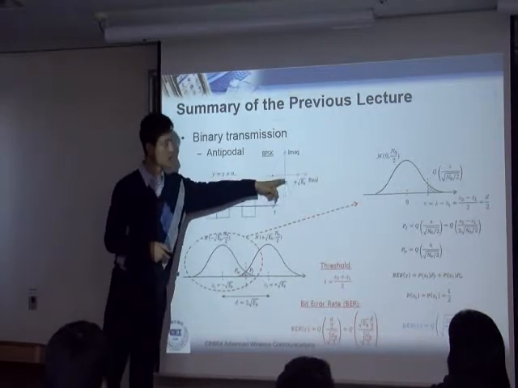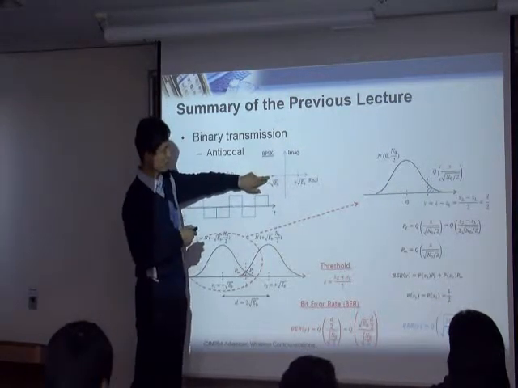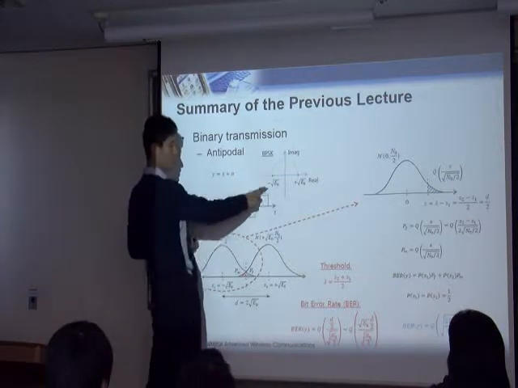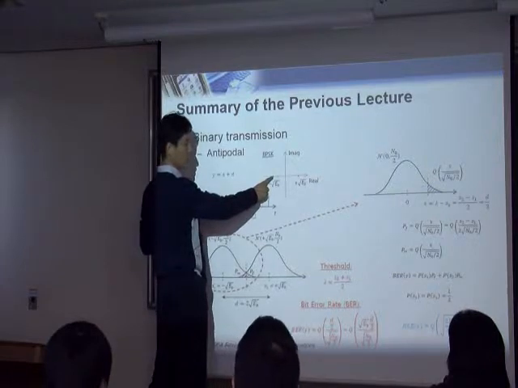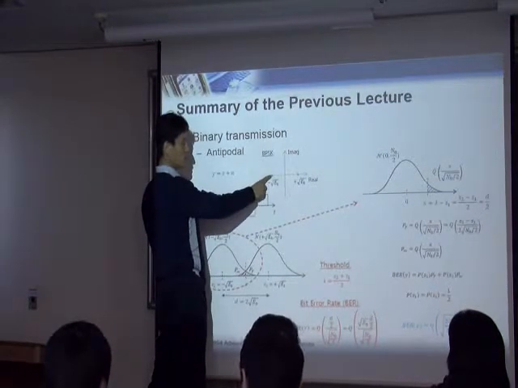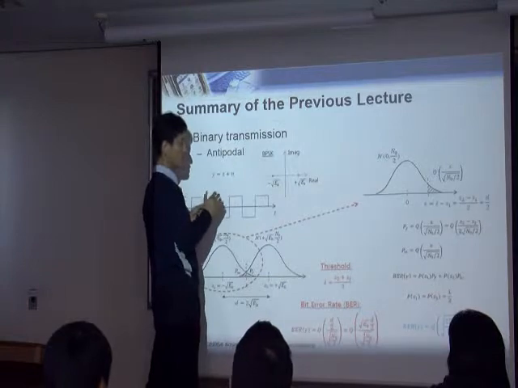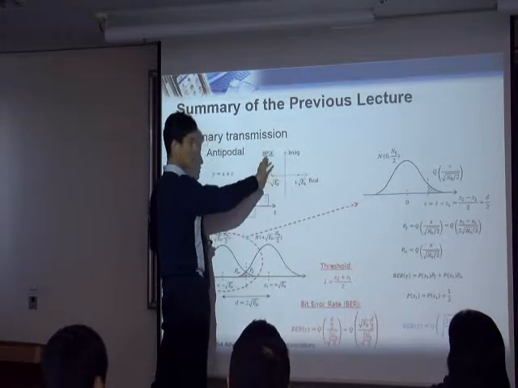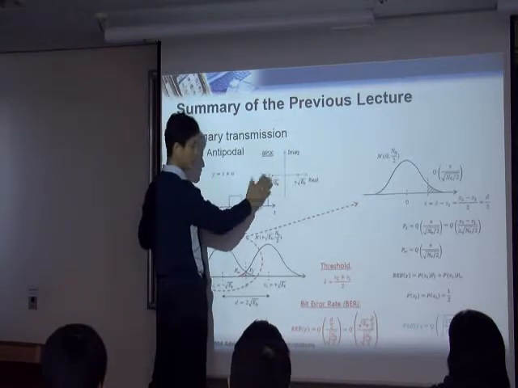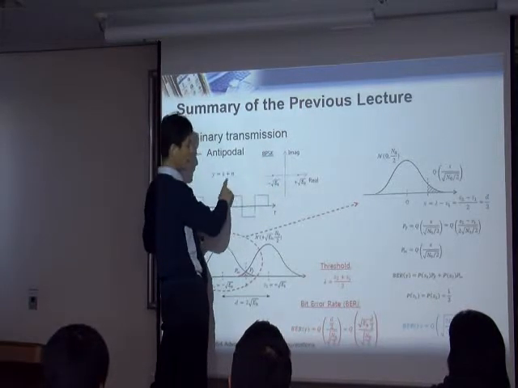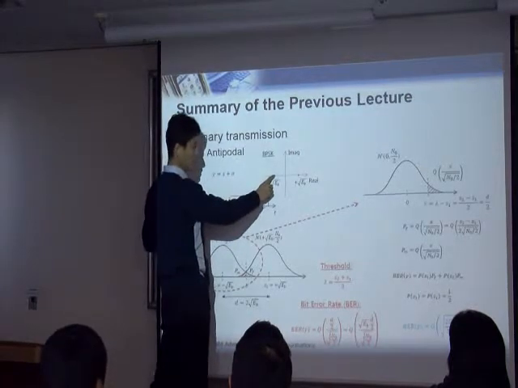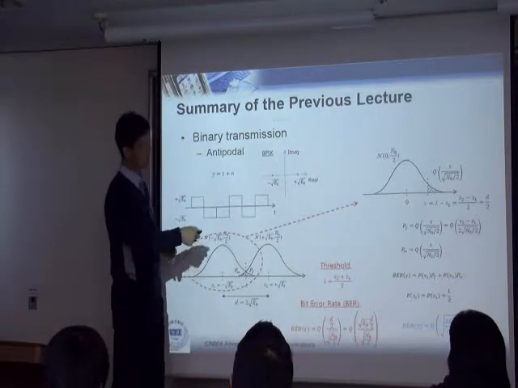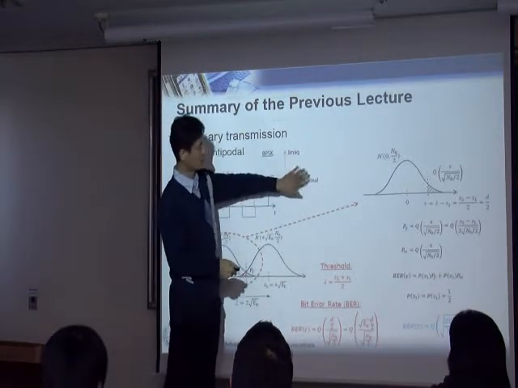So this is your symbol S, and you add a noise right here. And typically noise we assume as a Gaussian, AWGN noise. So therefore, even though you transmit this one, the receiver is not receiving this one perfectly because there's a noise. So because of noise, think about the Gaussian distribution. And think about the three-dimensional, like a mountain around here, right? So this one, when you add the noise, this symbol can be received anywhere like this, based on the Gaussian distribution. Same way here. Okay, then you have another mountain like here.